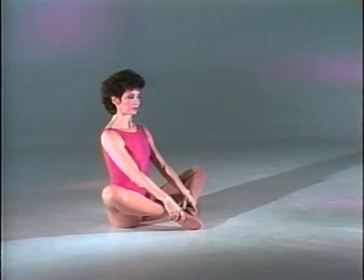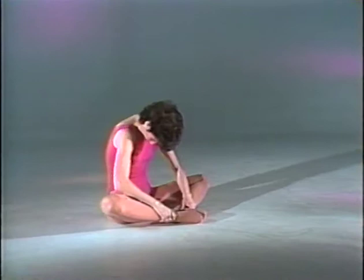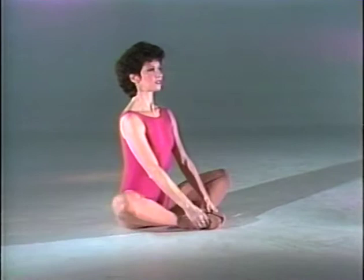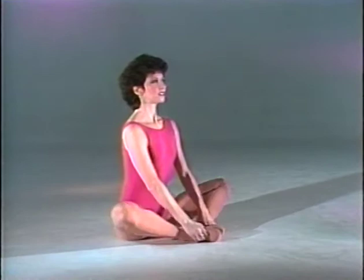Relax back. 5, 6, 7, and back. Forward. Lift your head. Chest through. Relax. Back. Forward. Lift your head. Chest through. Repeat. Press the thighs down. You have a hold of your ankles. Same thing, second.